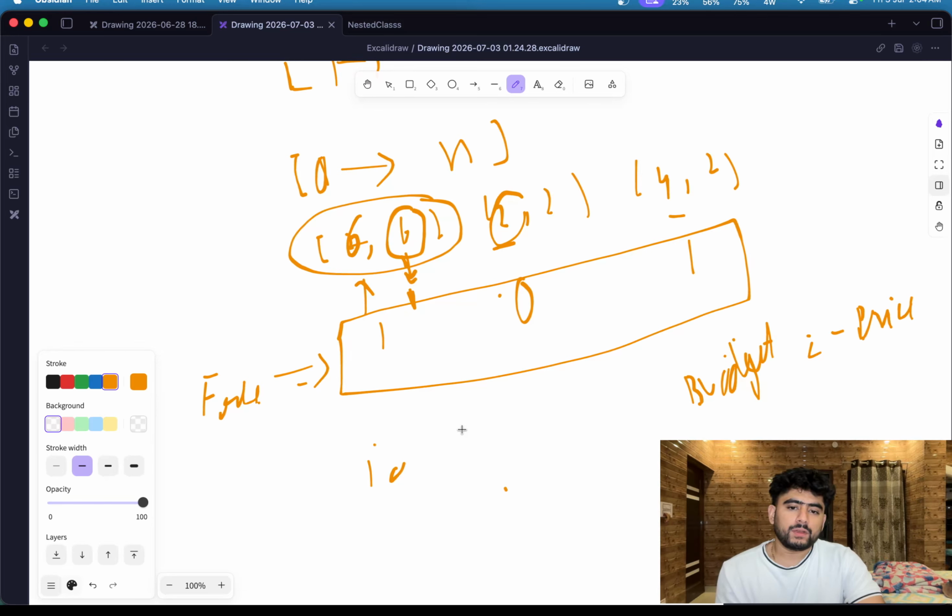So we have some index which can be moved from I to n, and then we have a budget.